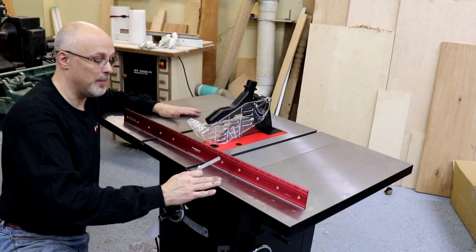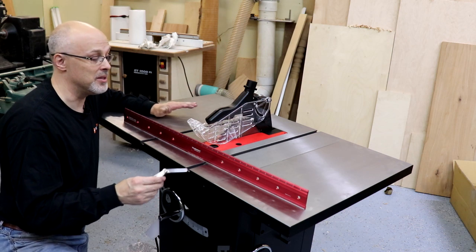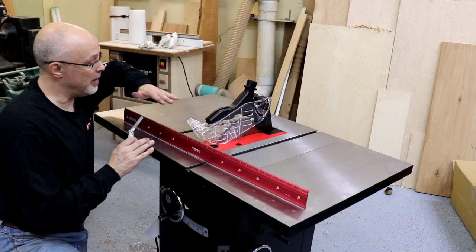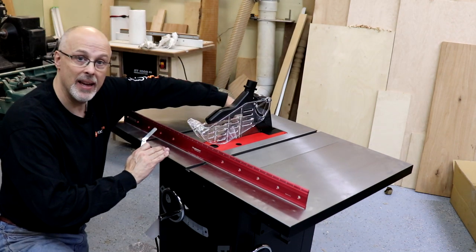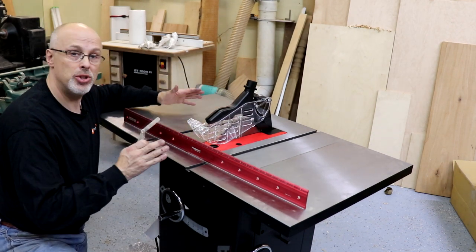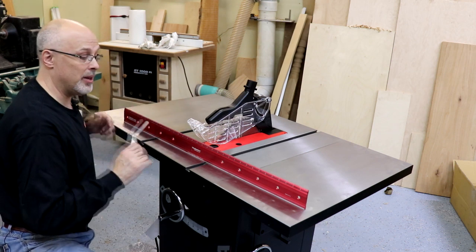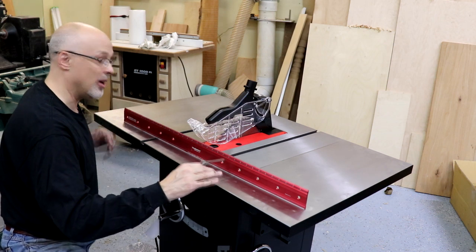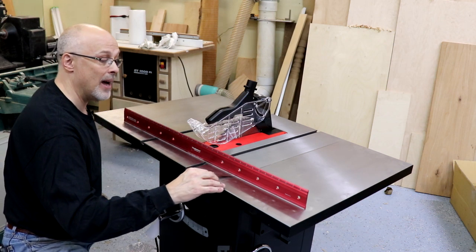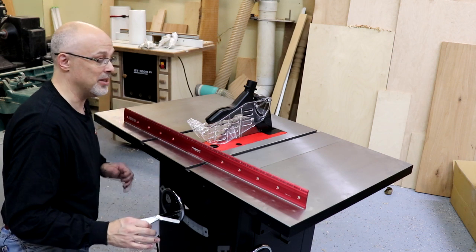All right, I got the table back mounted on the saw, got the miter slot and blade aligned, piece of cake on a saw with this design. And I measured then the runout on the tabletop from front to rear, so we're across the solid cast iron surface at about 2/1000ths of an inch, which is fine. And then with a little bit of tweaking, I was able to get it even tighter than that across left to right, going across both seams of the saw. I'm at about 1.5/1000ths of an inch, which is really, really nice and flat.